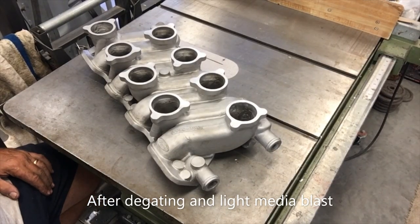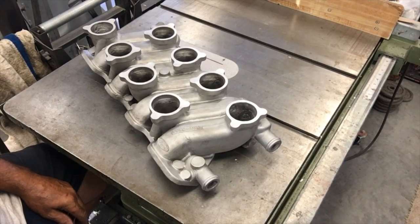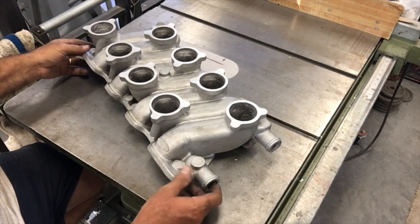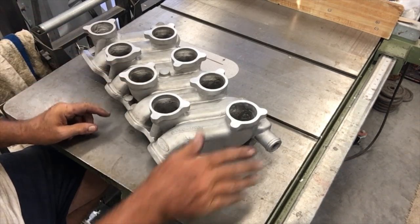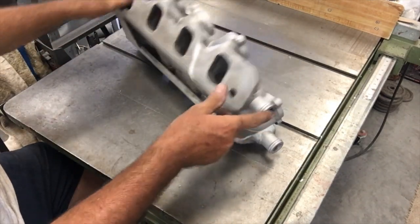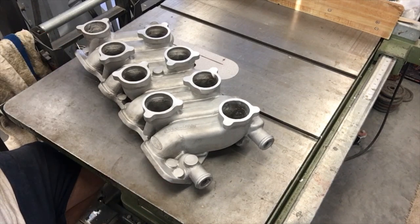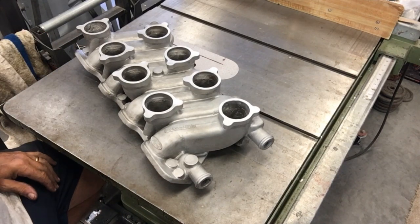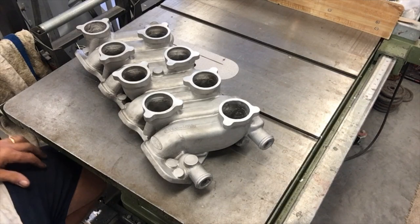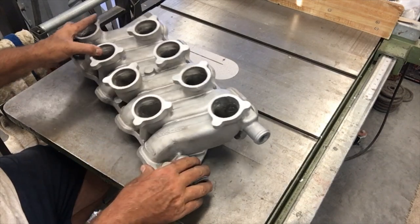Hello everyone, back with you. Degated the casting and cleaned it up a little bit, deburred it, and gave it a light media blast. So I gotta say, I think we got a winner. I also took a light skim pass over the top of the carb pads and also across the bottom so it's squared up. But you can see I showed you most of the details in the previous segment there, but it's colored up now and pretty uniform color, so it tends to make the casting look a little bit better. But it's a good casting, and I'm looking forward to machining it.